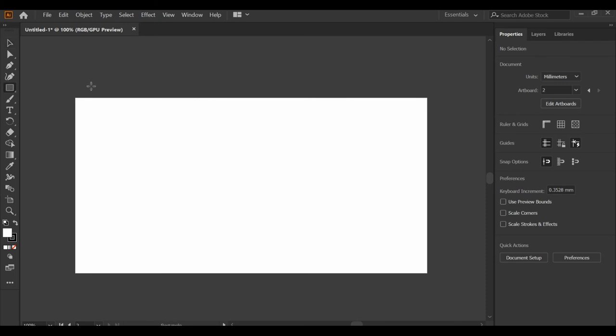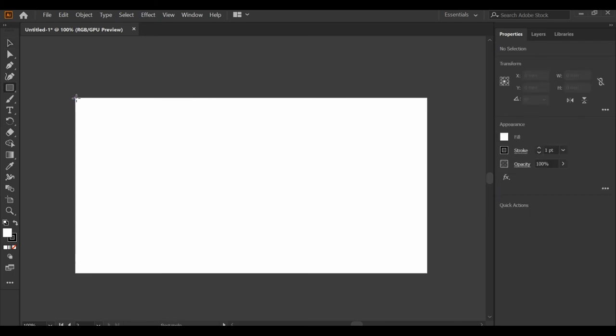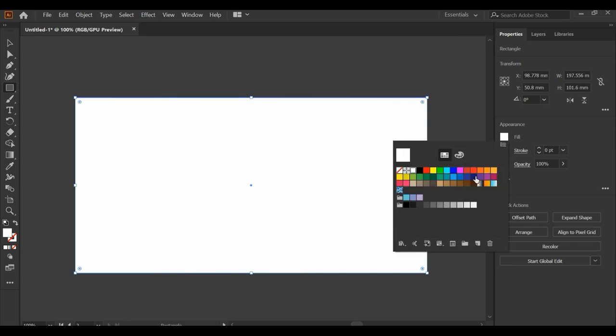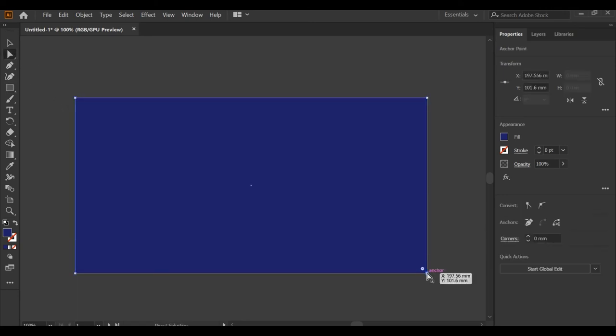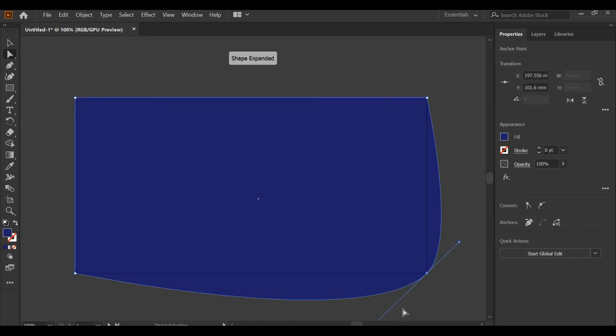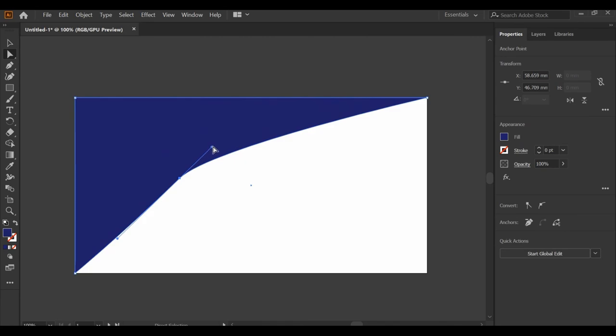Let's say I will make something like this, a rectangle. I'm going to leave the stroke and fill it up with a color, and this point here, I'm going to change to a curve so that I can make something like this.